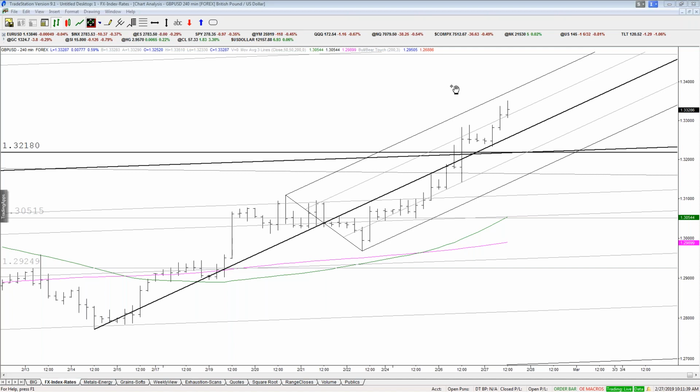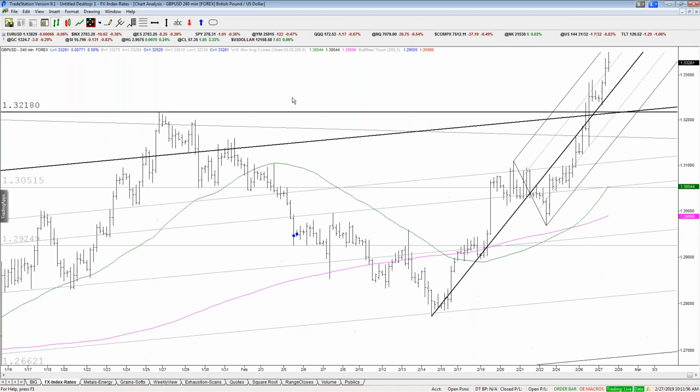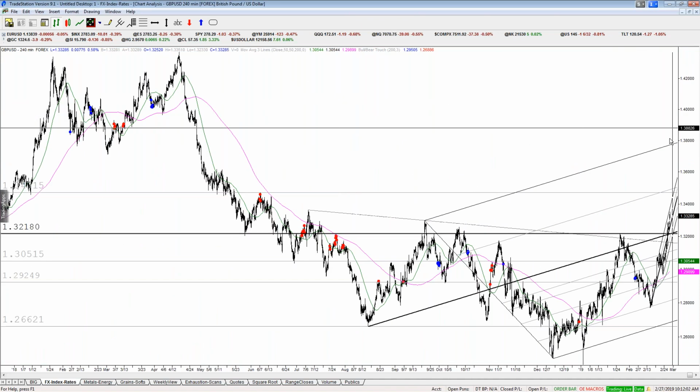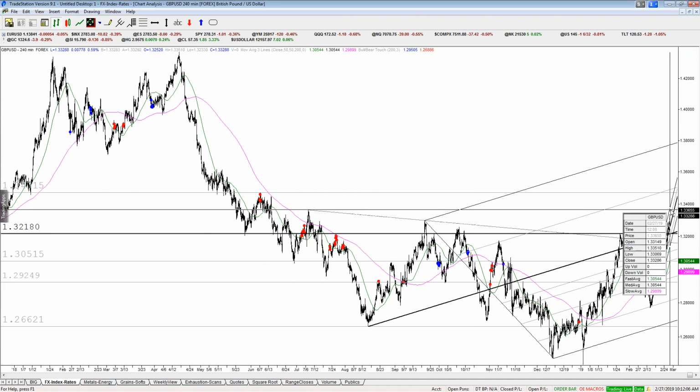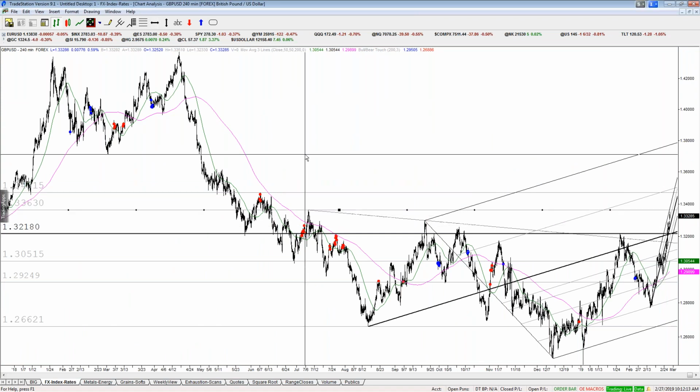All right, sorry about that. Okay, so this would be a level to pay attention to, just this very short-term channel. And again, from a shorter-term basis on a buy point pullback, I would just watch this short-term channel for support as well, which of course is also the bigger median line, which you can see crossing through here on this chart that I have zoomed into. So an extended pound rally, again, not really willing to necessarily fade this move right now, but would be aware of 3360 for reaction if you're looking to scalp off of maybe just a short-term pullback or something like that.